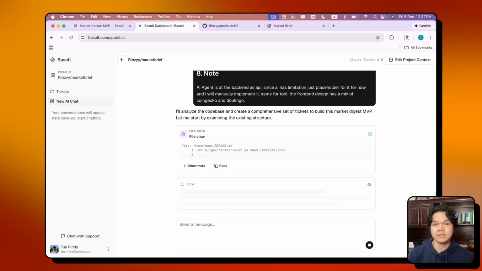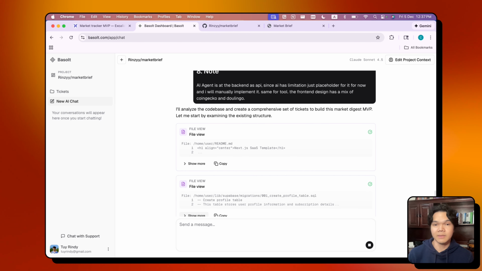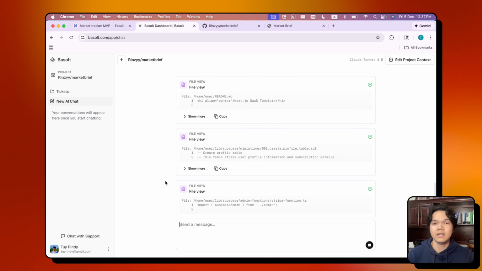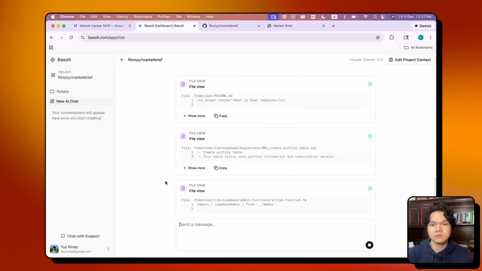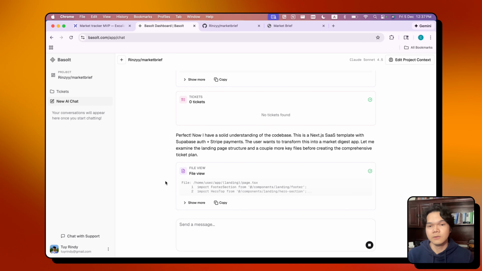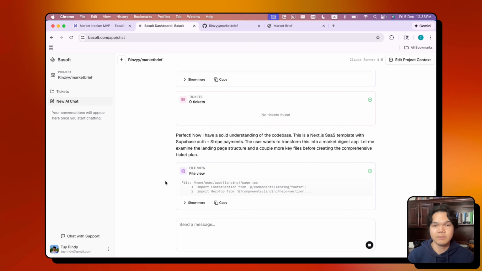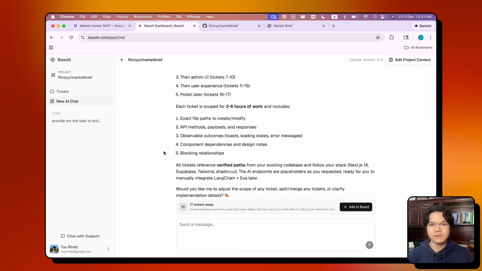So essentially what it's going to do is read my code base, the starter template that I just created, try to understand it, and implement the whole project into it. So I don't have to give it that much context because it already read and knows all the things that have to be implemented. Alright, so it seems to be done here.